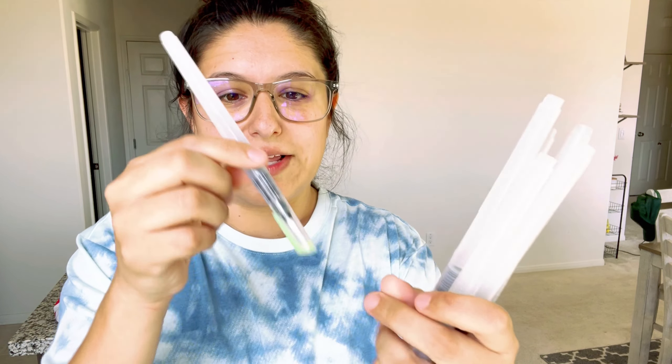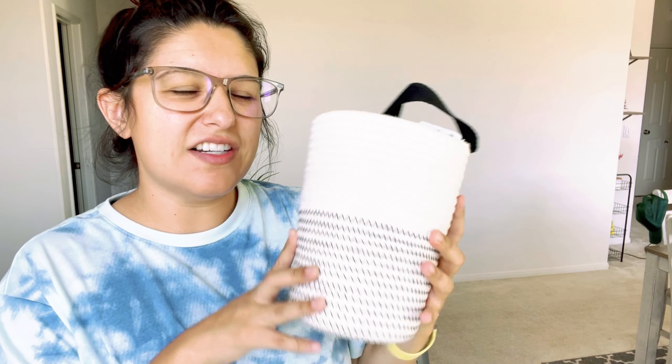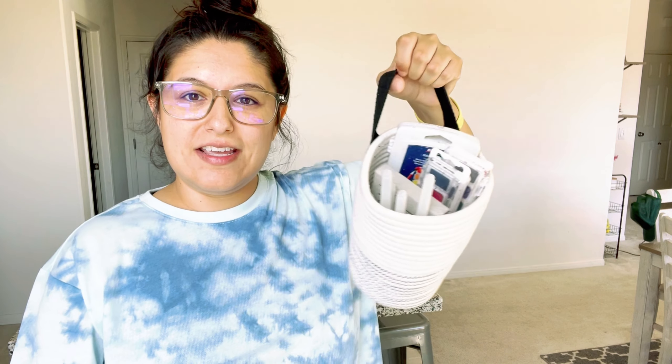We went shopping at Target, Walmart, and Dollar Tree. The only things not from those stores are paintbrushes by Artessa — I picked up the ones that have water in them so we don't have to carry a separate cup of water and nothing gets spilled. I also got these little watercolor journals, also from Artessa via Amazon. We're keeping them in a little caddy from Target's dollar spot, which was about $5. I thought it was perfect to carry on our walks and find a bench to do some watercolor.